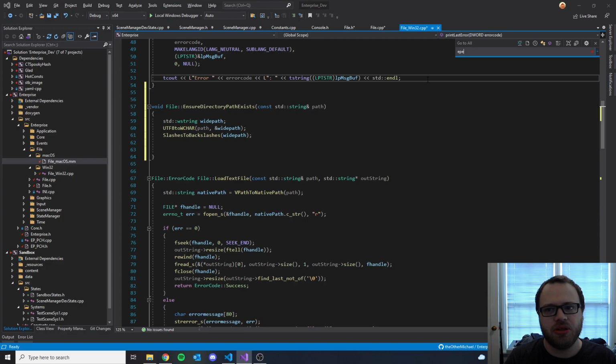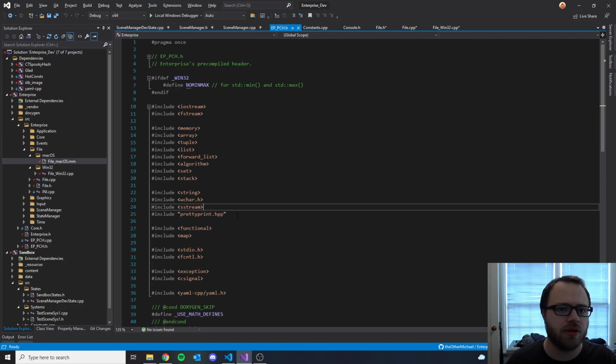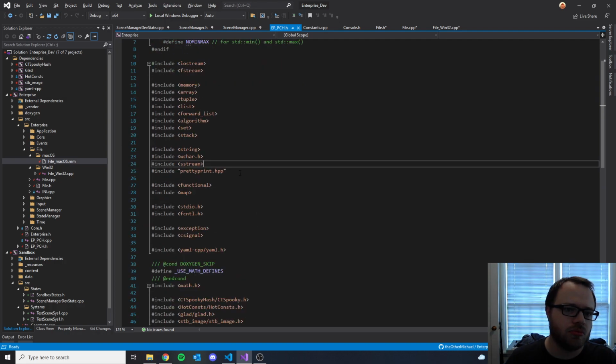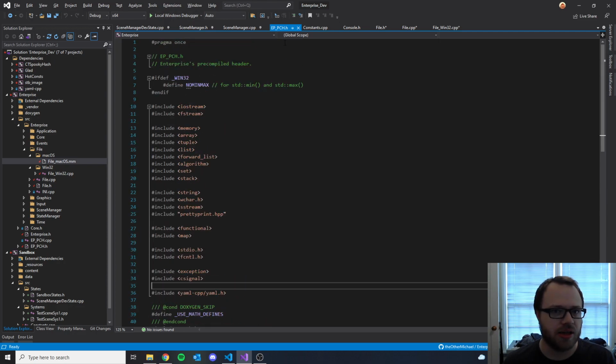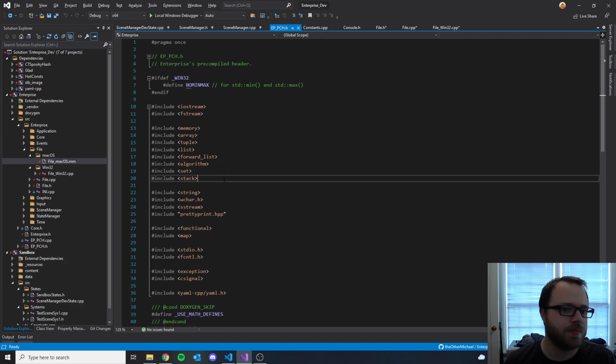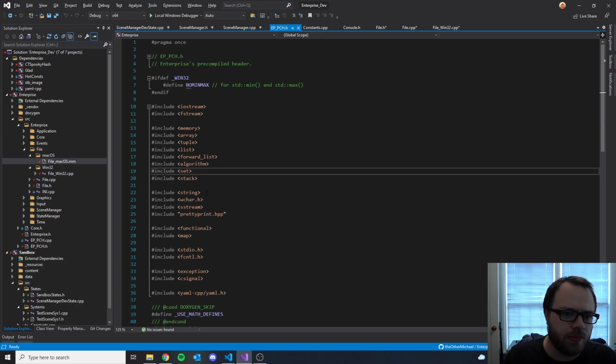So first thing I'll do is go to ep.pch, which is my precompiled header for this library. Whenever it comes to standard libraries or libraries that I will basically never be updating, I tend to add them to the precompiled header instead of the actual destination header, because that way it's only compiled once and you don't have to recompile it every time you make a change to a CPP file. At least in theory, that's how it's supposed to work. I will put it underneath upstream.